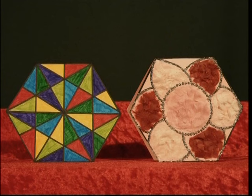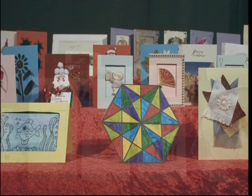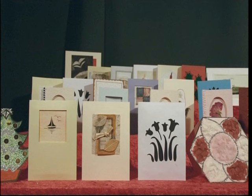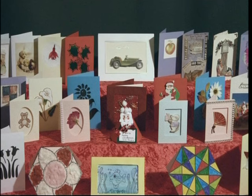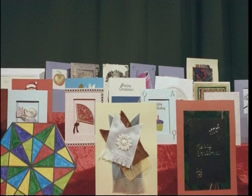And on that very happy note, we really have come to the end of this programme. We truly have come full circle, because we started with the premise of producing greetings cards that were absolutely unique, and that's precisely what we've done. Hopefully you will be ready to give greetings card making a try, and maybe you'll have even been inspired to come up with some great card making ideas of your own.